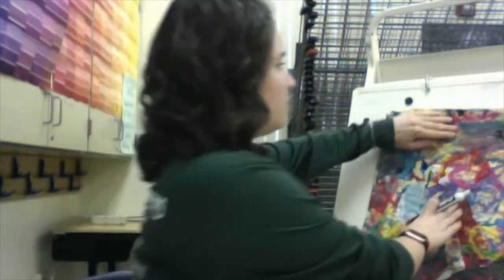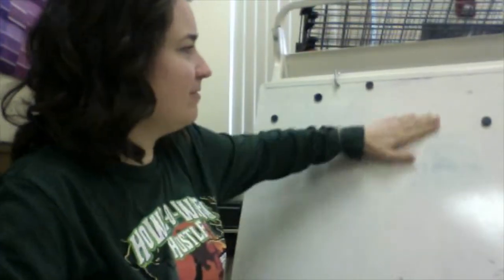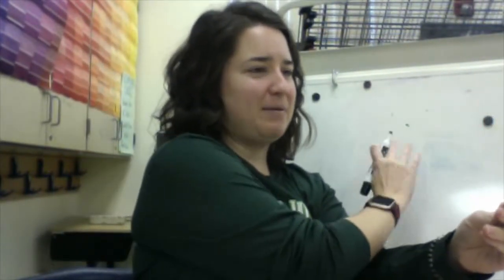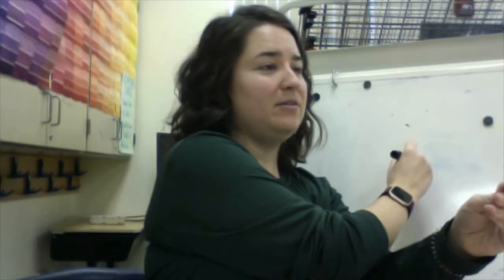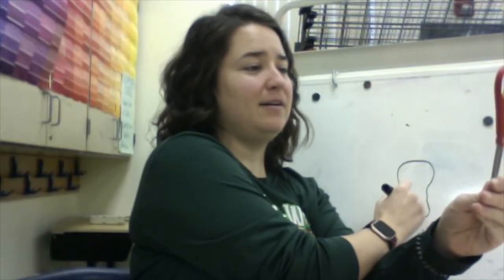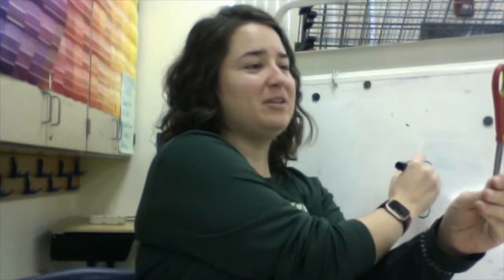So trying to think how I can do this. I think I'll do this one on this whiteboard so you can see that I'm not actually looking at it when I'm drawing. Although I can see it on the camera. Okay. I'm not going to look at the camera. I'm just looking at my scissors, and I'm going to be drawing behind me over here. So I'm looking at the scissors like I was doing before, where my eye is going along the edge. I'm trying to guess where I drew to put that circle.